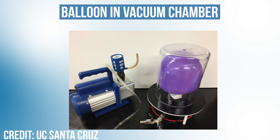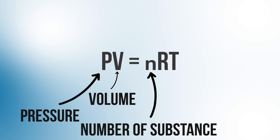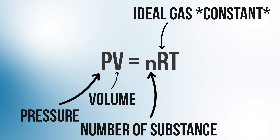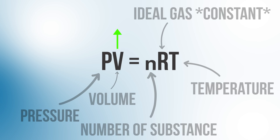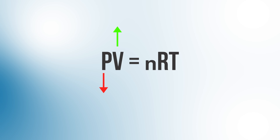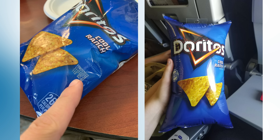If we remember the ideal gas law from high school physics: pressure times volume equals N, the amount of substance, times R, the ideal gas constant, times T for temperature. So as we increase the volume of the balloon while keeping all other variables constant, the pressure inside the balloon will decrease. A real-life example is bringing a bag of chips on a plane — at ground level the bag is deflated, but as altitude increases and surrounding pressure lowers, look what happens: it gets super inflated as the pressures try to equalize.